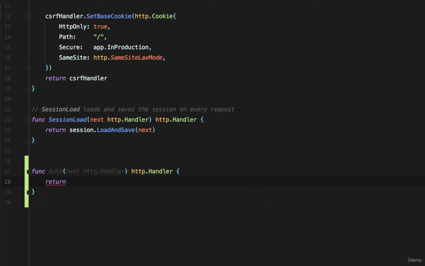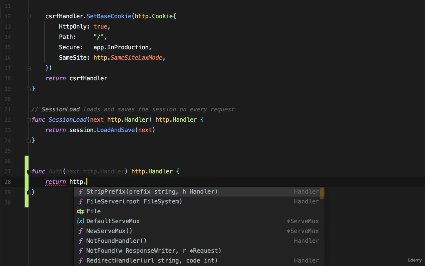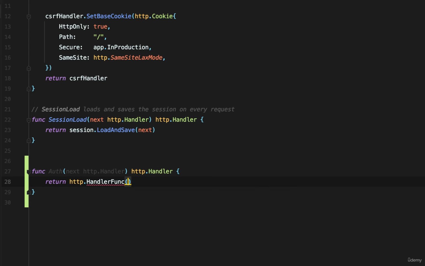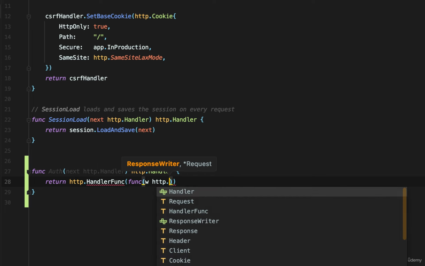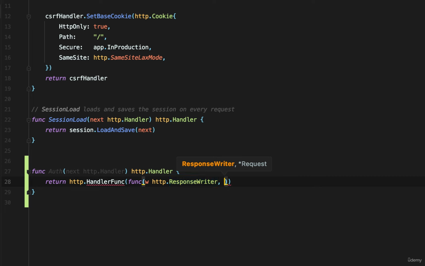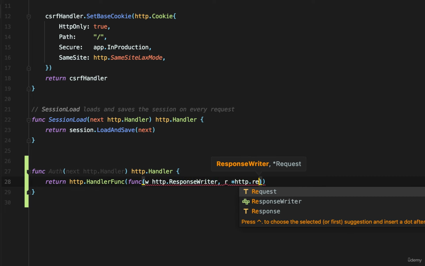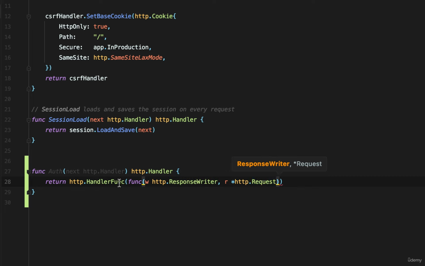We're going to have a return, so this is going to return an HTTP handler. So how am I going to get that handler? By calling HTTP handler func and having as its parameter an anonymous function, which will be named func because it's just an anonymous function. And it will take as parameters w, http.responseWriter, and r, which is a pointer to http.request. And that's what I wanted. And I can do that because I'm returning something that has access to the response writer and the request from the HTTP handler func. So I've now done this.